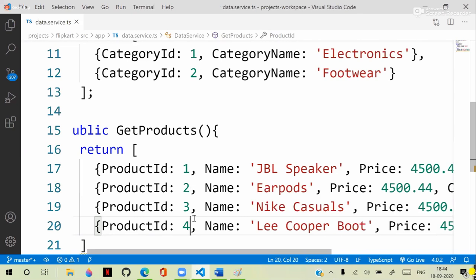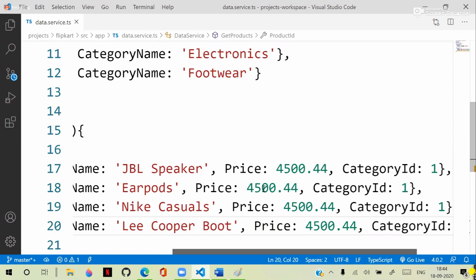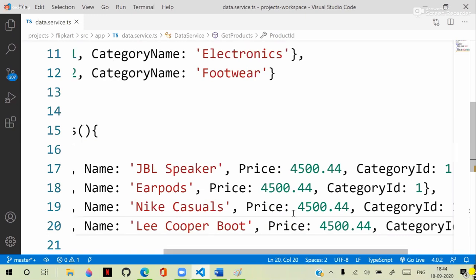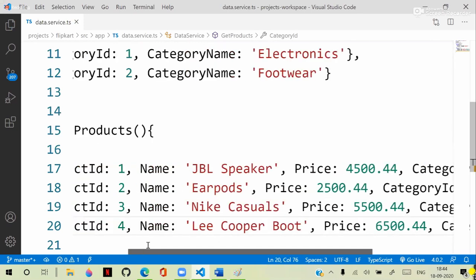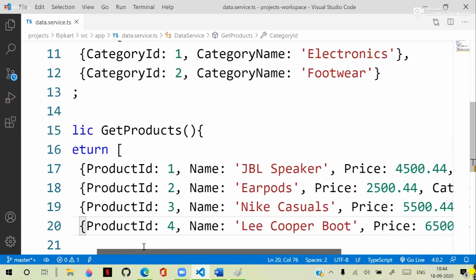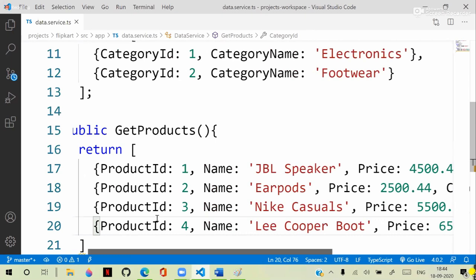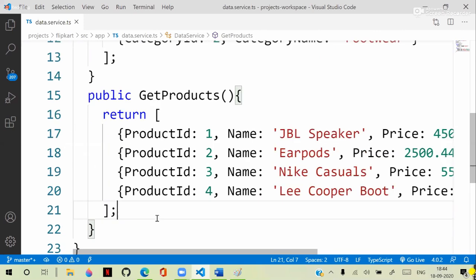Let's put some different prices, and we are adding some details here. And for the category ID, these two belong to 2, because category ID 2 belongs to footwear. We map a relation between these two methods that are returning the data.